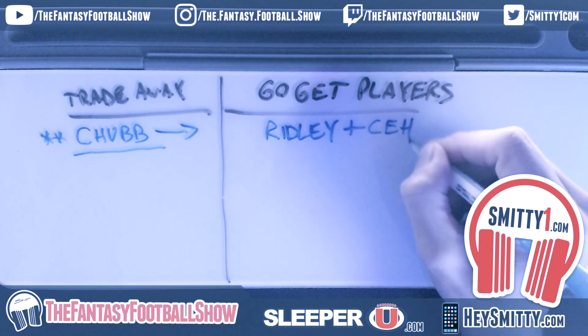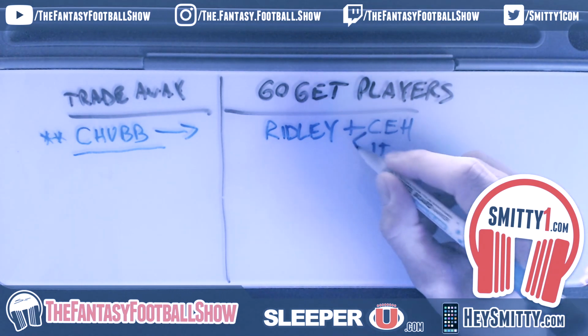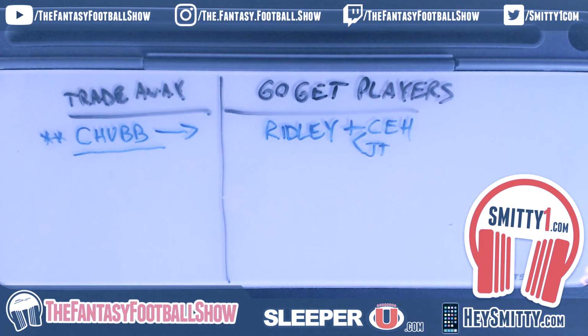Clyde Edwards-Helaire. There's a lot of opportunity to try and add like a Jonathan Taylor. You won't get both, but maybe you could get, you know, one of these guys with Ridley. It's something to think about if you can weather through the running back swap for wide receiver, the cross position trading.